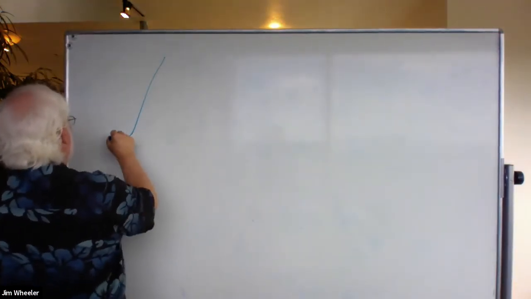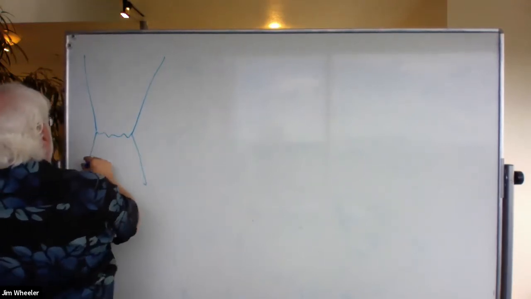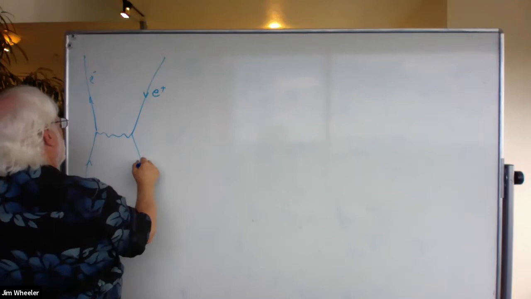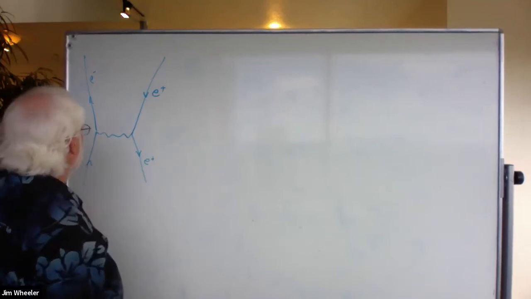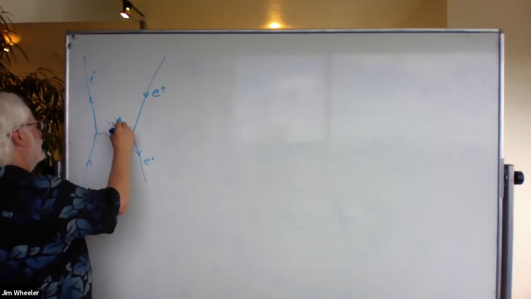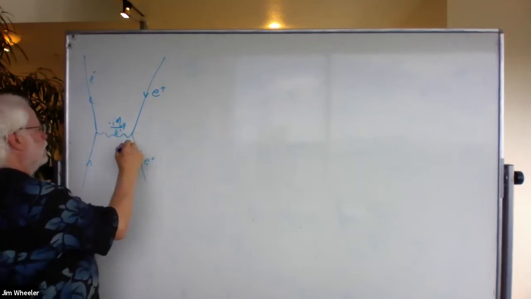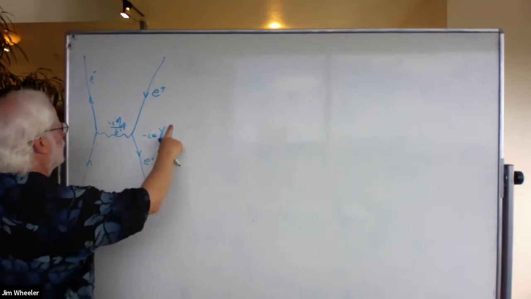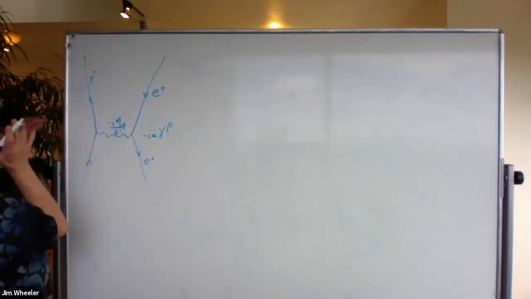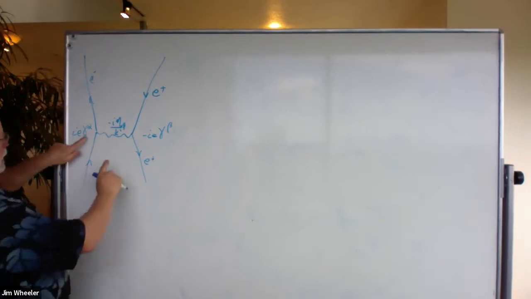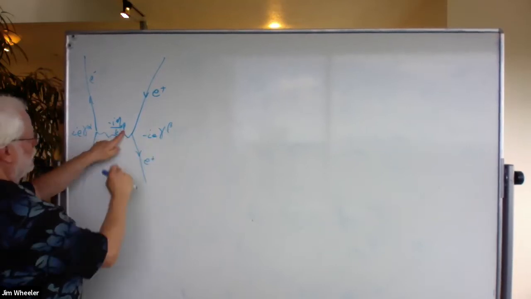So for external lines in a diagram, now suppose we have maybe some second order diagram like this. And so we've got an electron and maybe we've got a positron going backward like this, and a photon here. Well, here we're going to put a photon propagator minus i eta alpha beta over k squared. At these vertices, for a positron, we end up with minus i e gamma alpha, or let's call it gamma beta. Over here, you have to multiply this by the charge. The charge is negative here, so you get a plus i e gamma alpha. And notice you match these indices to the ones on that propagator.